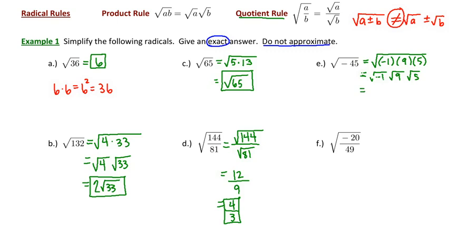Now remember, square root of negative 1 is the fundamental building block for the complex number system. When we see that, we replace it with the imaginary unit I. So I'm going to rewrite that as I. Next factor, we have the square root of 9, which is 3, and square root of 5, which won't simplify. So we have it simplified, but this is generally not the order that we write numbers like this in. We're going to put the whole number to the left, the I in the middle to keep it out of the radical, and the square root of 5 there on the end. So our final result here is 3I square root of 5.